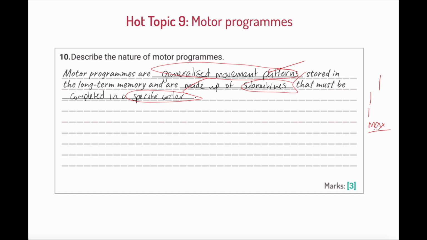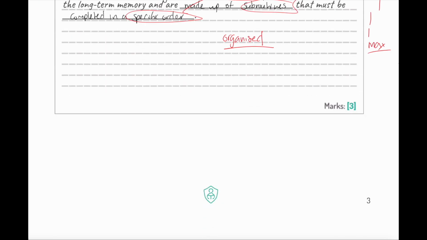But I wanted to mention something a little more philosophical here, whether it's worth it, I don't know. When we talk about generalized movement patterns, that's like a spatial thing. It's an object. But also notice we've got a temporal thing. We've got objects like subroutines, which we literally store. And then we've got an order. This is temporal or time-related. We've got spatial things, which are what the actual movement is, and we've got the order, the sequence, and it's time-based. And that describes in many ways how things are organized in the brain. I just wanted to mention that because I think it helps students to understand it. Anyway, just a few thoughts there.